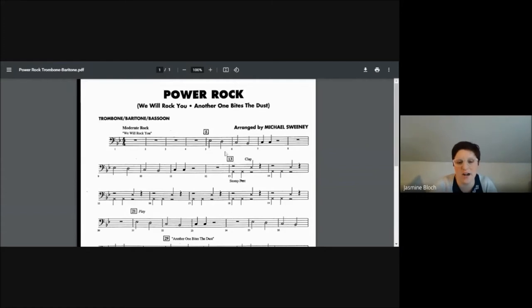So that means we say 5, 6, 7, 8, next line, 9, 10, 11, even the rest in 12, and then we stop at 13. So let's say the notes. I'll move the cursor, but you can be pointing with your finger, or if you have a paper, you can write them in. Let's say the notes starting at measure 5. 1, 2, say the notes. E flat, D, C, B flat, C, C, rest, rest, rest, to the next line, go. E flat, D, C, B flat, C, C, 3, 4, 1, 2, 3, 4, and then we're at 13 when we stop.